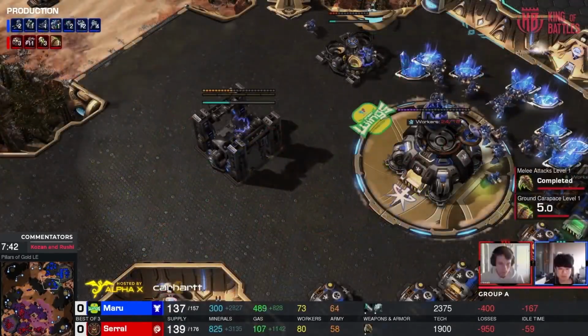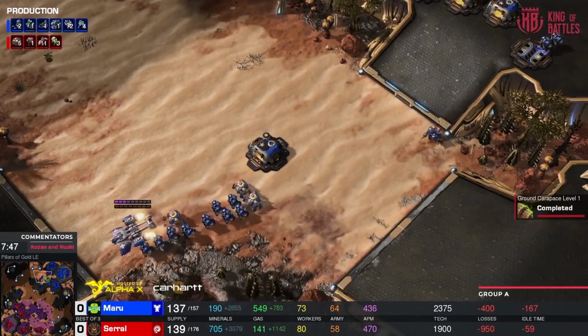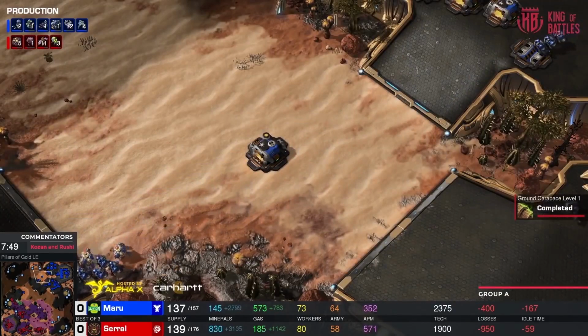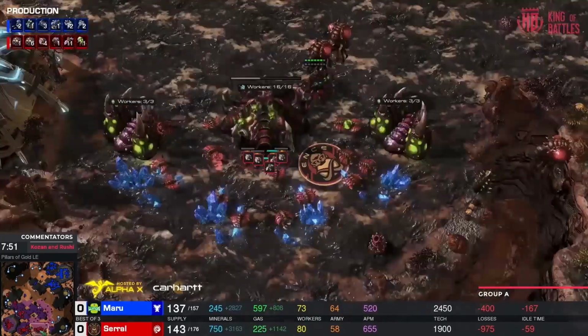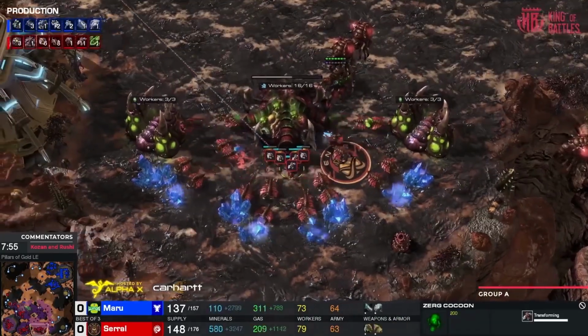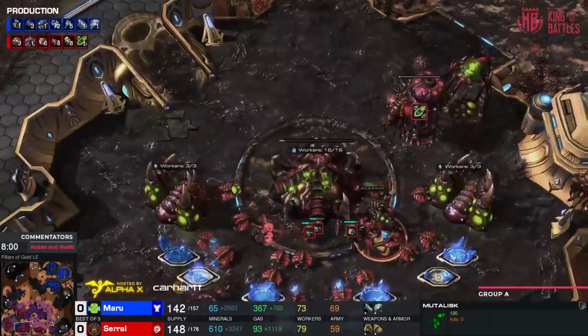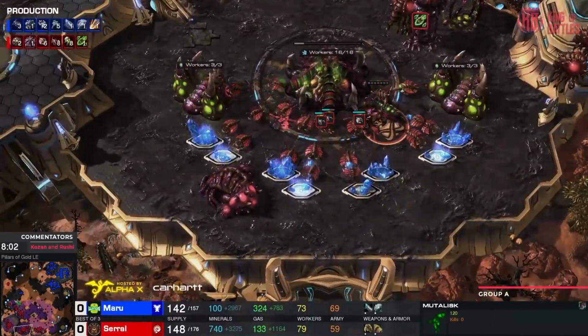Okay, but 11 Mutas in the production tab. We still see more and more bio coming out. And there's those Widow Mines. So with that armory in place, he will be able to hide those. They will have a little bit of cloak on the horizon. And 2-2 already on the way, getting a little bit of that upgrade advantage over his opponent.